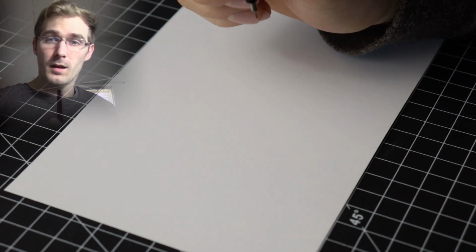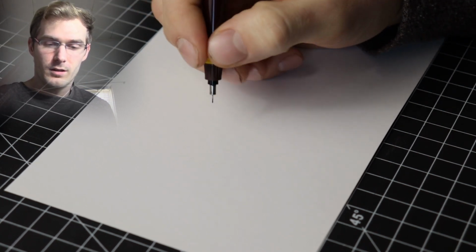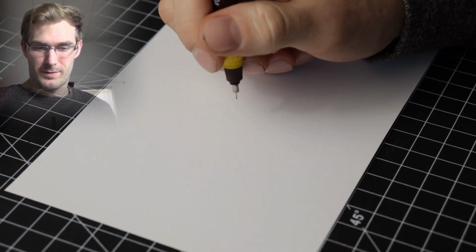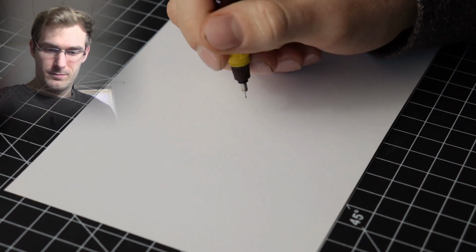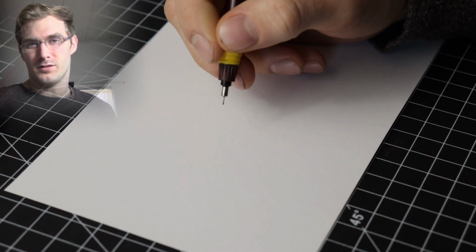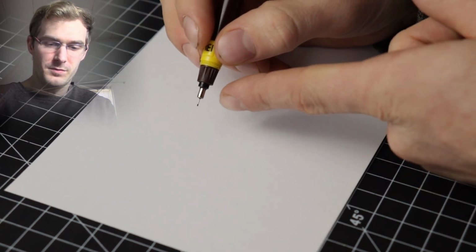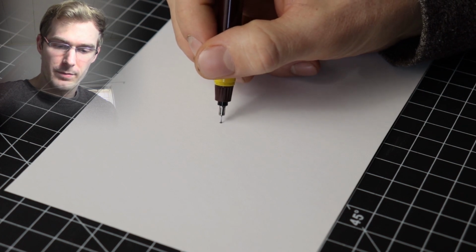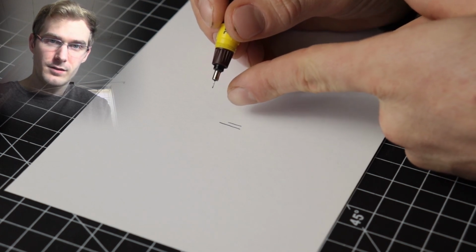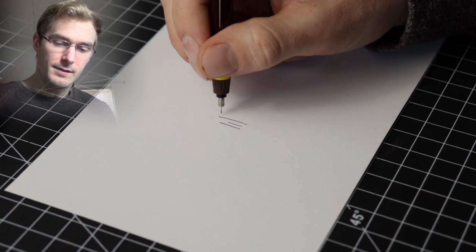So make sure you're holding the pen at a vertical angle like this. You can have it at a slight angle, but if you have the pen straight up and down like this, you don't want to go more than, I would say, 30 degrees or so off of being vertical. And the reason for that is because of the small nib. As you're pressing down on the paper, if you go at too much of an angle, you're going to be pushing on that nib and it's going to cause the end of that to bend. And so you want to make sure that you're drawing at more of a vertical angle like this.